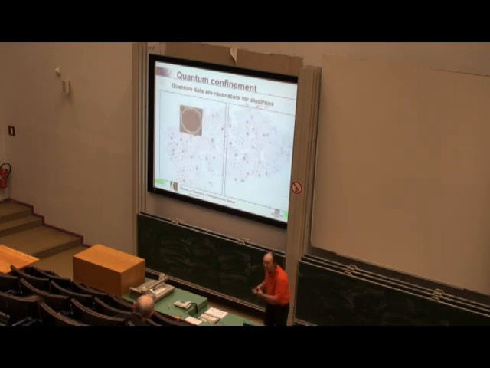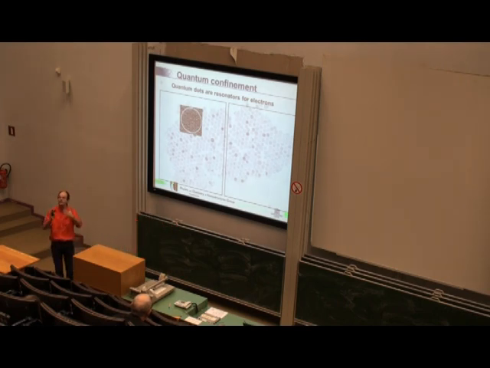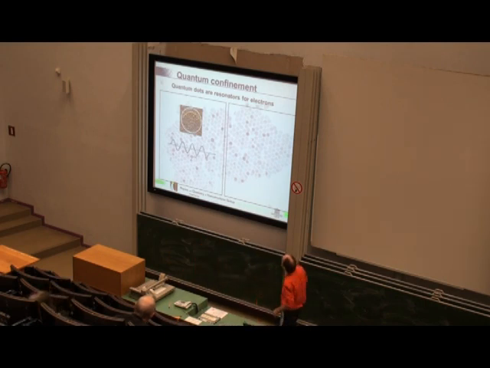If you now shrink your box, and that's what we do if you work with a nanocrystal, we put electrons in a box that we make ever and ever smaller. Now the point is, this electron cannot escape from this box. If you think of this wave as showing the probability to find the electron somewhere, it means that the wave function of this electron has to vanish at the boundaries of the box, because it cannot leave the box. The end result is that half a wavelength, or the full wavelength, should fit the diameter of the box. But you cannot have 3.5 wavelengths, or 1/10 of a wavelength.